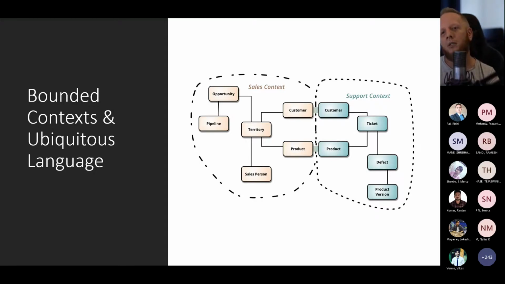So same person, different contexts. And the ubiquitous language helps you to discern how they look at things and how you draw these boundaries between different things. Because in this context, they talk about the customer in a different way than here. So all of a sudden when you start interviewing people and you start understanding the requirements, you start to be able to find these boundaries. Now, this is nothing that you get right the first time. You have to try it a few times. Don't be scared to try.